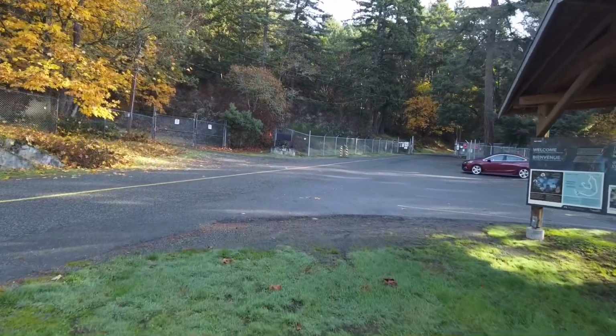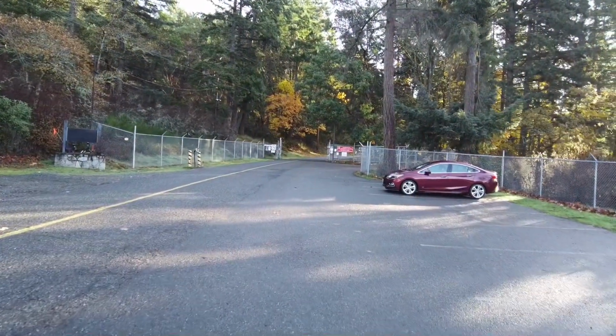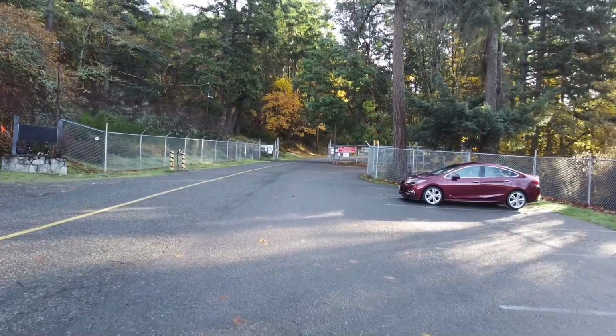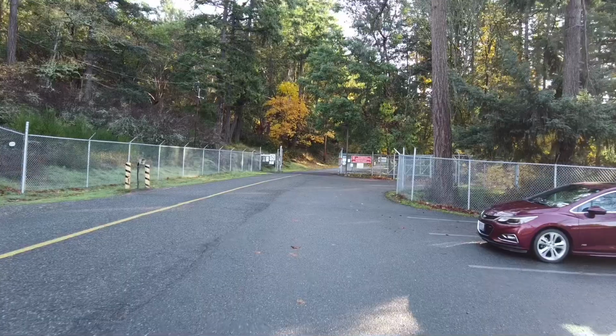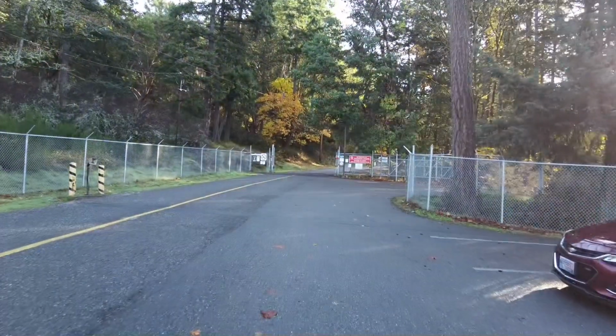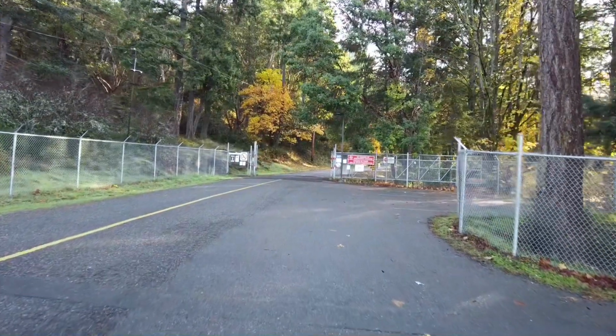Well, it's really a hill compared to some of the mountains around here, but if you are going to walk up, just on the other side of the gate where you walk in here, there's a trail going up which has a few switchbacks in it. It's a bit of a hike, but it's not hard to do. But I'm not doing it today. I've done it a few times before.